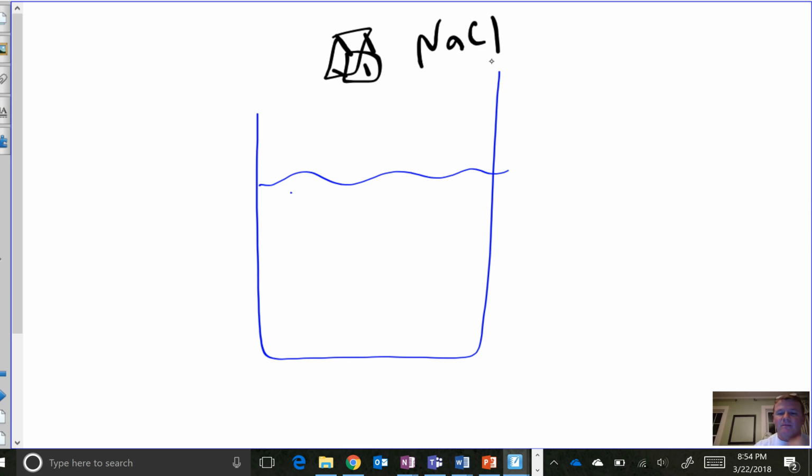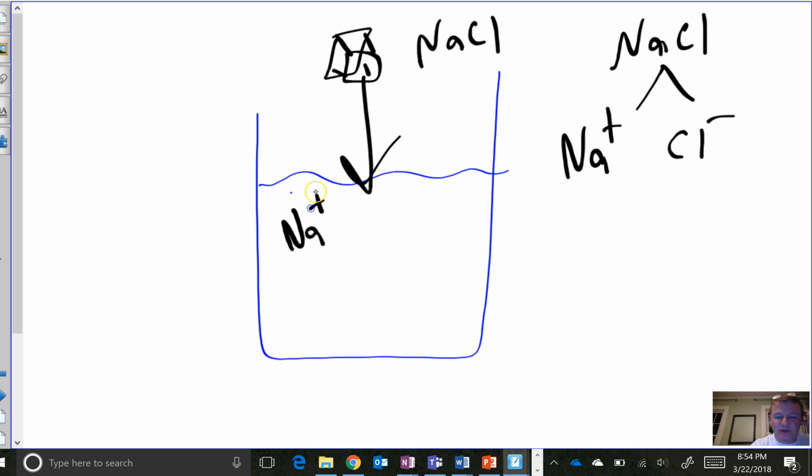So here's what happens. When the ionic solid, and this is true for any ionic solid, goes into the water, what we find is that these two ions, now keep in mind, sodium chloride is made up of the ions sodium with a positive 1 charge and chloride with a negative 1 charge. When we put it in water, the water creates an environment where those two ions that make up that compound kind of split apart. It's like they're free to move about the cabin, in airplane speak. So in water, those ions will dissociate from one another.